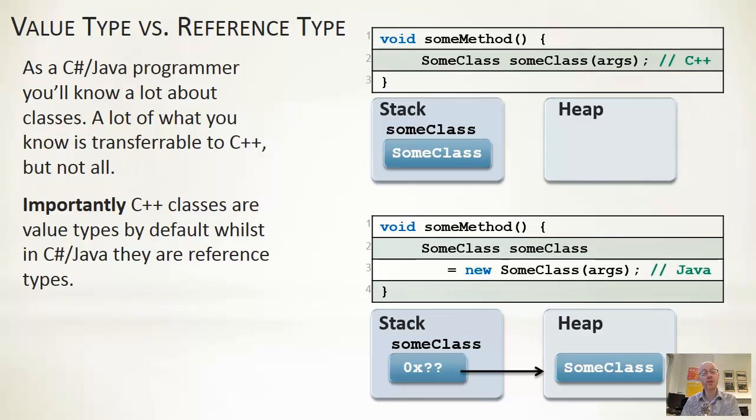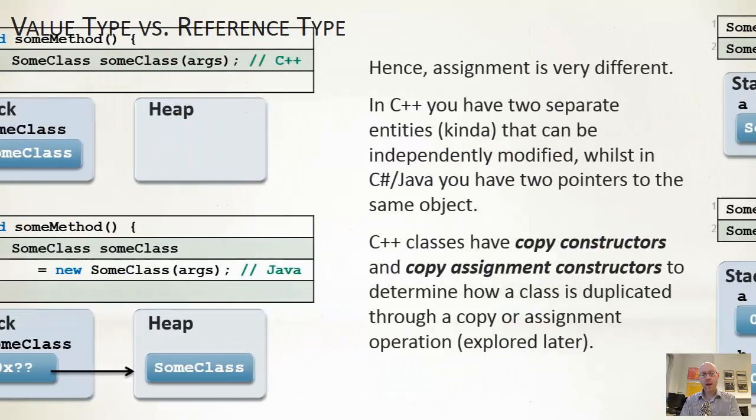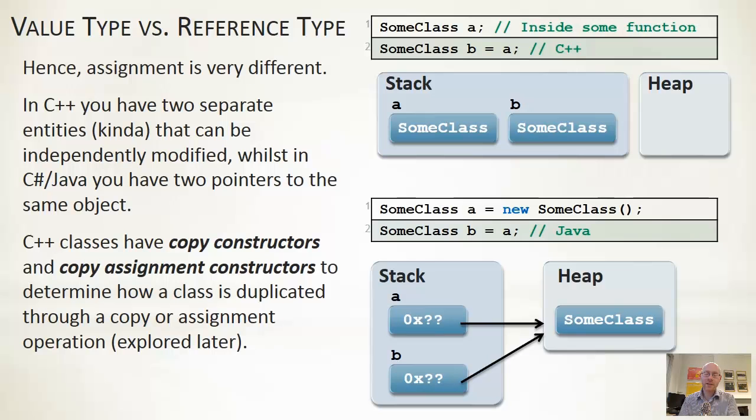And that's an important distinction, because it means that in C++, when you are creating objects, you get to choose if you want them to be value types created on the stack, where they're sort of short-lived and you have immediate access to them, or do you want to have them created on the heap, where you have a pointer or indirect reference access to them. Now it says here in C++ the default is a value type, but that's only to say that the example we show at the top is probably the most straightforward way of creating one, but of course you can use the new keyword by way of explicitly saying you want it stored on the heap. That has some important consequences.